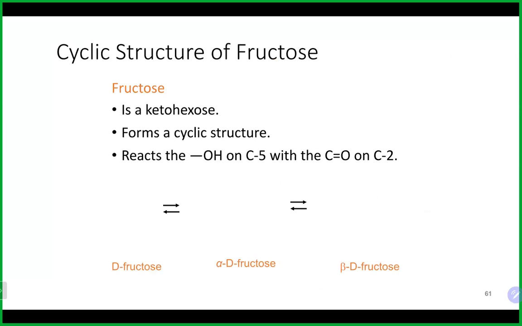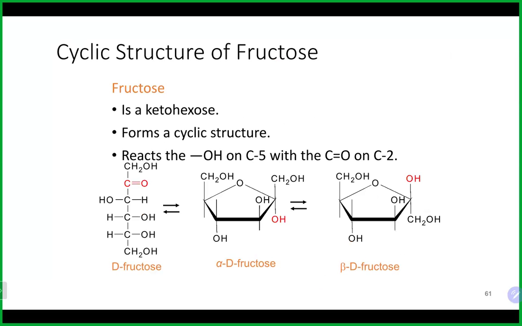Fructose as well will do a similar type of deal. It will close in. Remember here, though, it is going to be this guy that's always going to find the carbon oxygen double bond in this case. So as we drew last time, or something similar to this, the result of that is you got 1 carbon, 2 carbons, 3 carbons, and 4 carbons that make up the ring. Hence, we go with the smaller ring there. That also leaves, which is a little bit different, both of those groups outside of the ring.